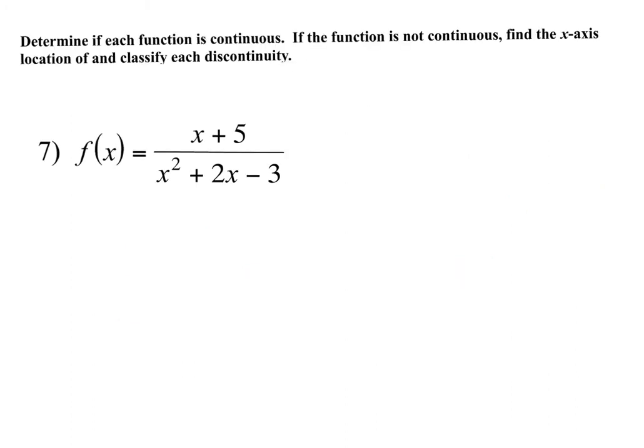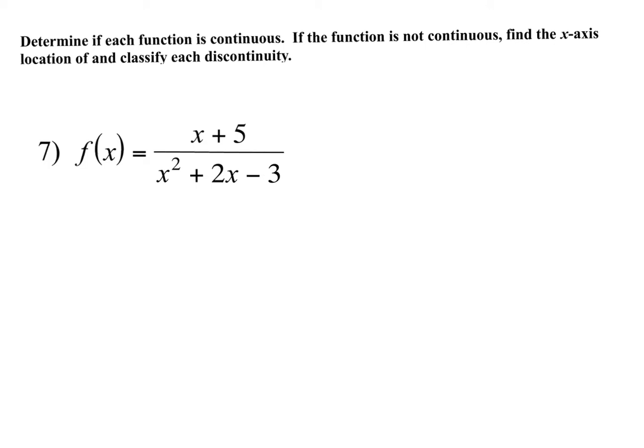So the second set of problems looks very much the same, except that it is not giving you points. It is saying, are there any discontinuities? You have to find them, and then you have to tell me what type they are, okay? So I didn't pull number 5, but number 5 is a piecewise. For this guy, you would just plug in the -5 to the top, plug in the -5 to the bottom. If they are a different answer, it is a jump, okay? If they are the same answer, it is continuous, all right?